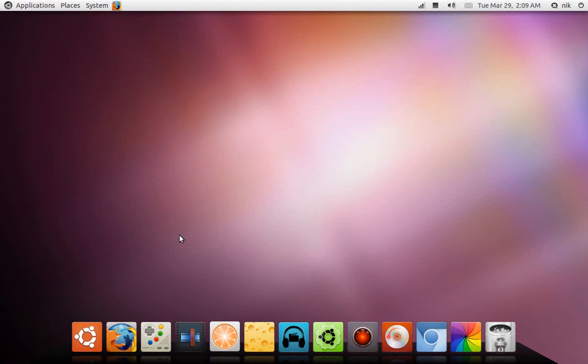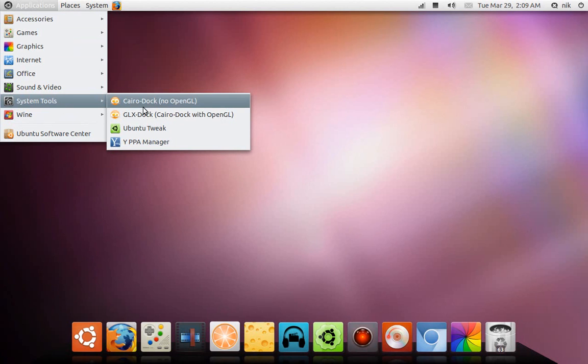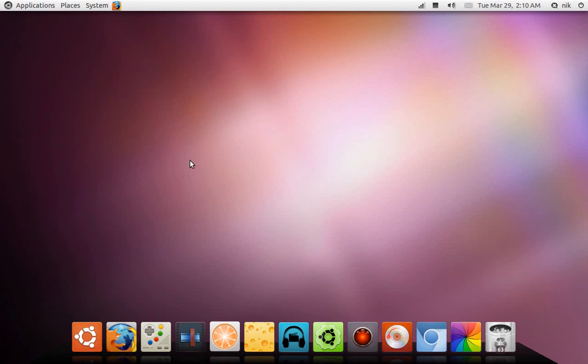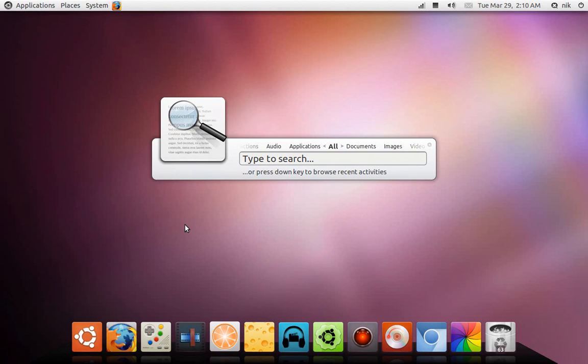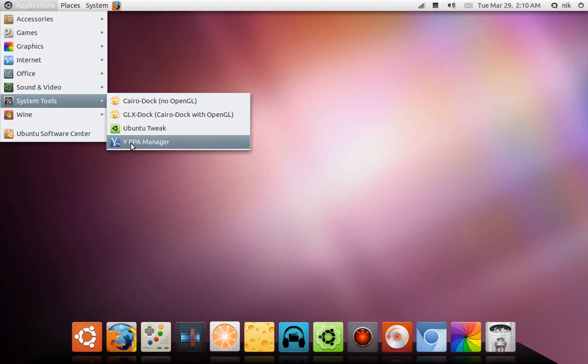Also, there are some other things I don't like. That's a personal thing. Like the system tools, like this stuff. I don't really use that stuff too much, so there's no real need for me to have it there. And besides, I have a quick launcher, so if I need to get to it, I can just type the name of the program and get back to it. So I'm going to remove these out of my menus.